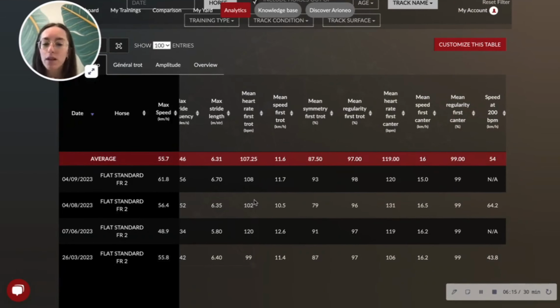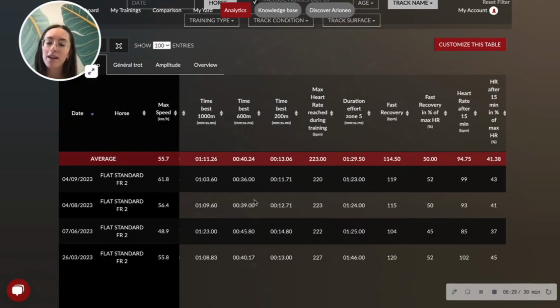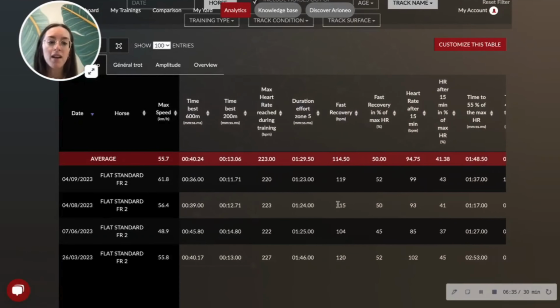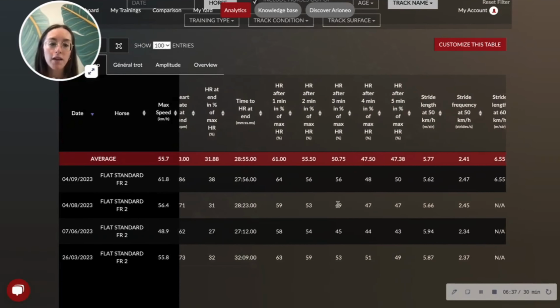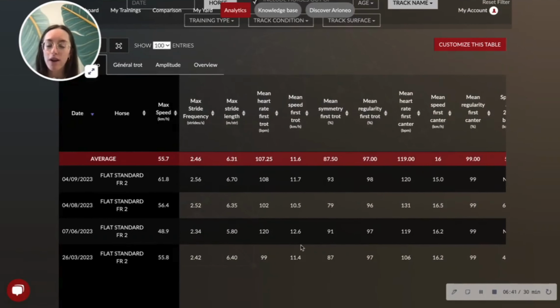So it could be worth keeping a close eye on this horse for the next trainings and try to see where this could come from and if his stride lengths can come back to normal in the next trainings. So this is a way we could analyze a horse like this with the analytics table. I feel like it's very nice because we can look at each category of parameters. First the speed, then the recovery, then the locomotion, and finally warm up if ever we have a doubt on this horse.